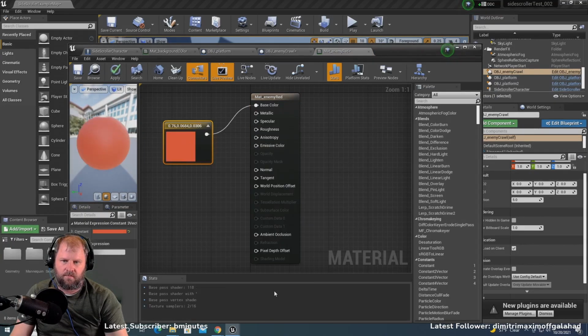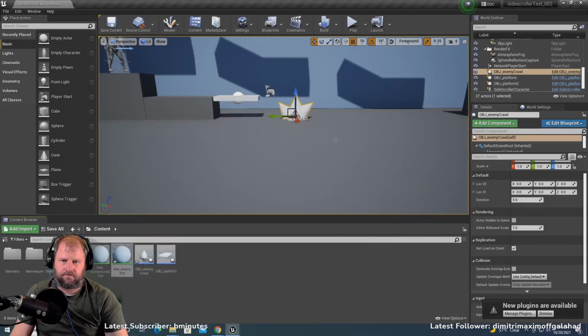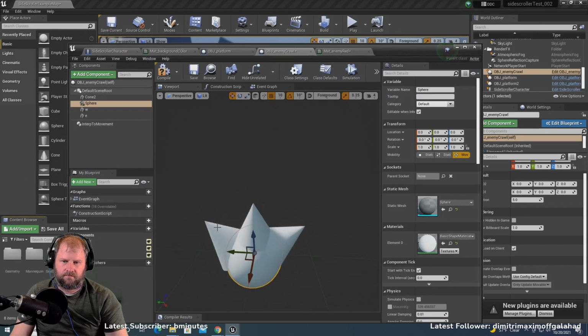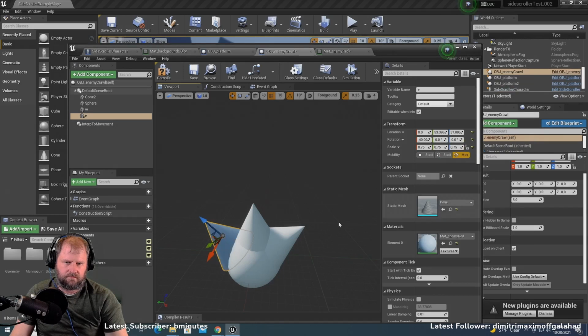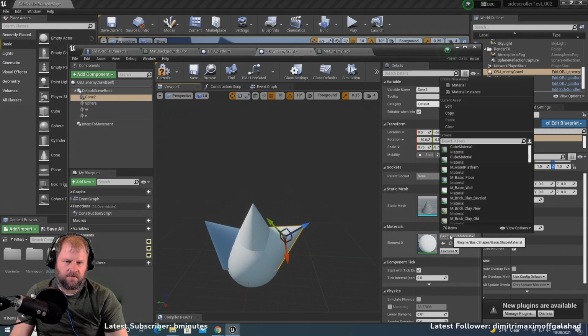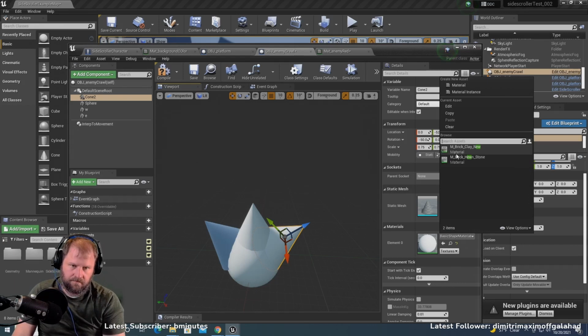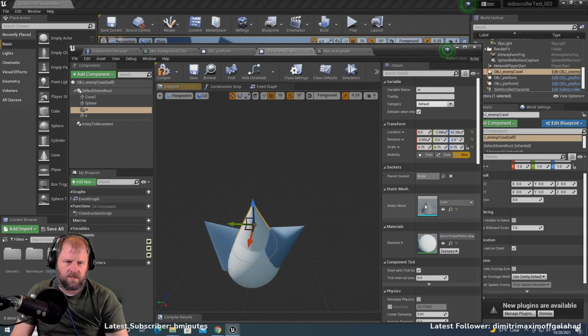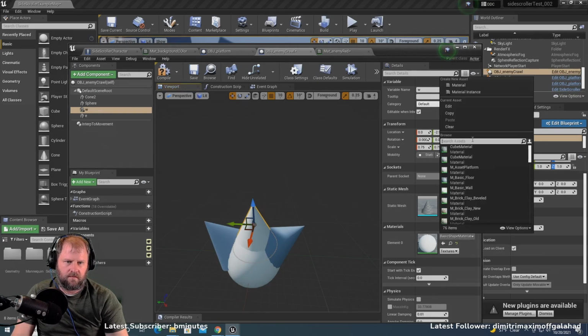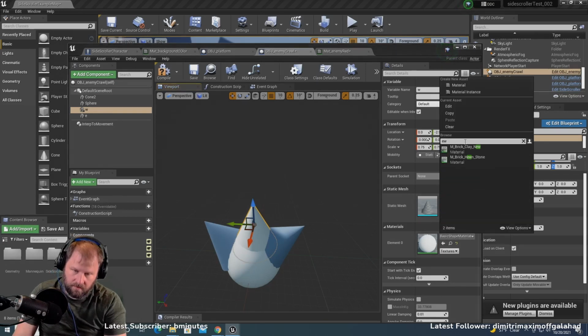Here we go. Oh, it's the wrong color. That's fine. I didn't push one of the buttons. We'll change the color in just a second.